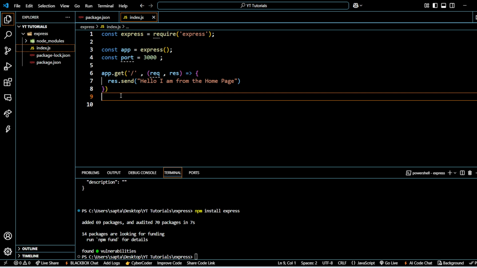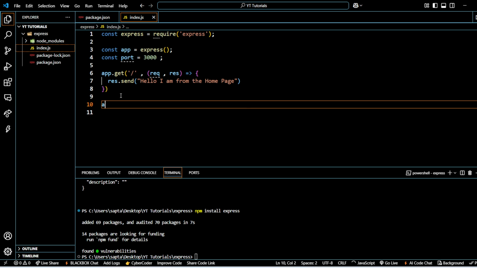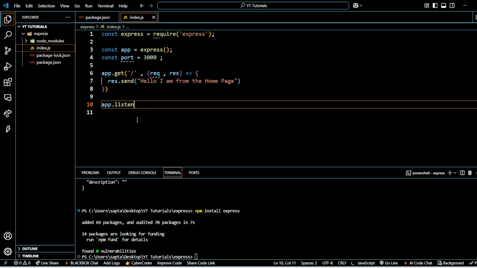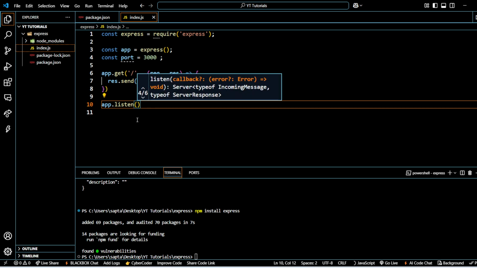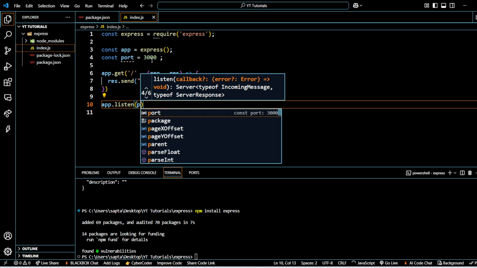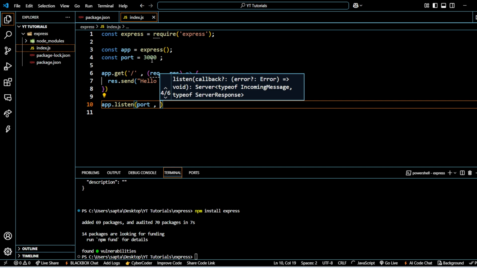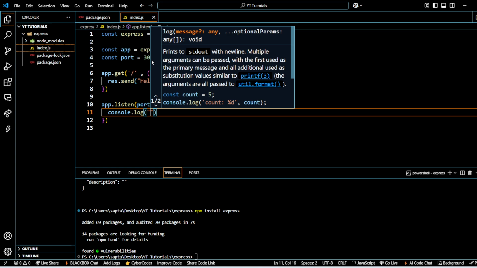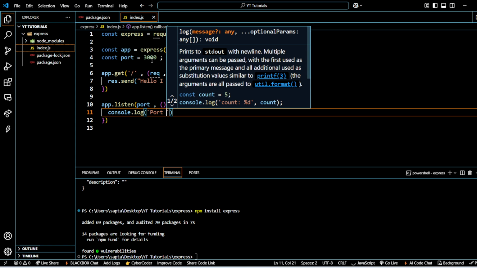And now what we need to do is listen to this server at a particular port. For that reason, we need to again call that app function and then listen at a particular port. I'm listening at port 3000, and here again we have to pass a callback. In the callback we are writing console.log. I guess you guys know what a backtick is in JavaScript. This is all JavaScript basics, because Node.js is basically running on the JavaScript engine.